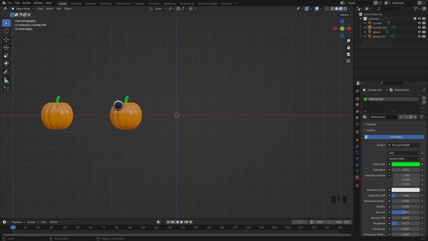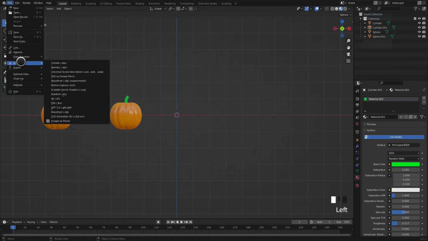Now let's add some SVG images to cut these pumpkin faces. I will show you. So in order to add an SVG image, go to File, Import, Scalable Vector Graphics SVG.